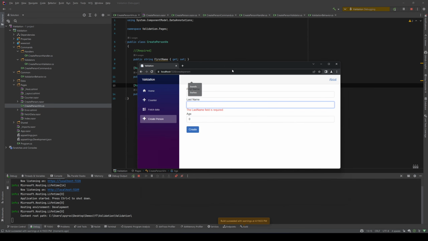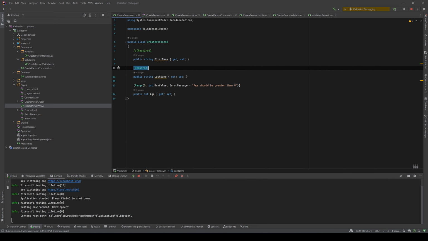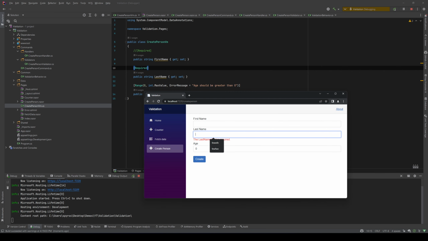The last name, because it still has the required attribute, doesn't let us submit the form, but let's add something there. We hit create and we get that exception message: one or more validation errors have occurred. Okay, maybe in a real application you have a better message than that, which says some more details about what validation errors have occurred.